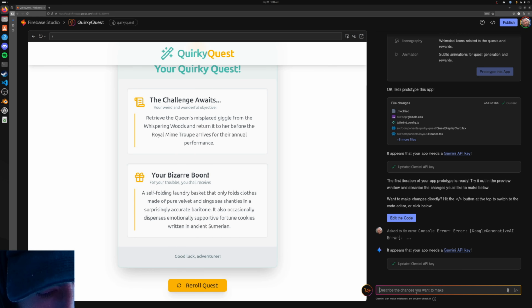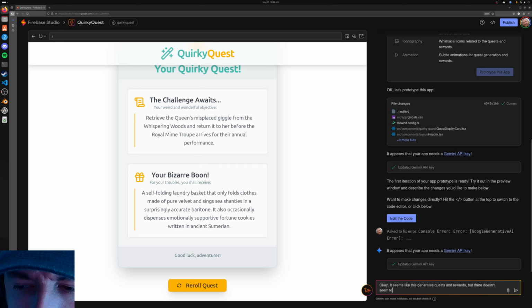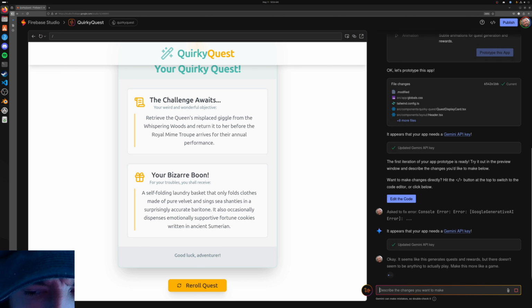Okay, so I'm going to say it seems like this generates quests and rewards, but there doesn't seem to be anything to actually play. Make this more like a game. Keeping it vague because I want to see what it's going to make up for me.